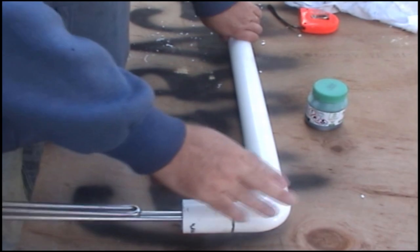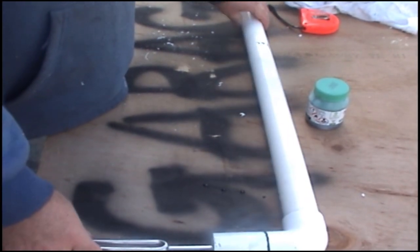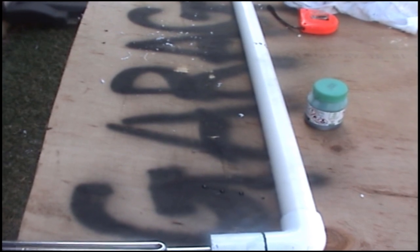Okay, so once I've got to there, then it's just a matter of doing the other sections up to the other end. I'll have to do it this way. I'll bring up the other end.